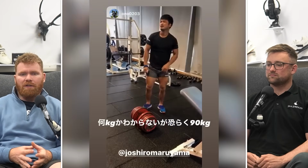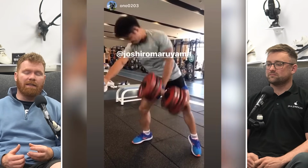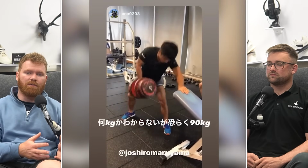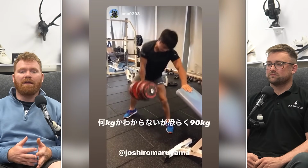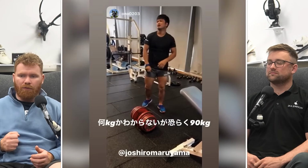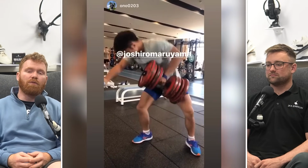Now, this isn't something you should have in your training all year round. This isn't something you should be doing exclusively, and it should be used intermittently, but it can be beneficial. There's obviously a minimum range of motion that's effective, and this is similar to that conversation around using box squats for athletes as opposed to full depth squats, and they have their places at times in training. So if you're using cheetah dumbbell rows, we would still like to see a full range of motion, very close to or touching your chest, arm's length, maybe even a little bit of rotation at the bottom to get a bit more range of motion.